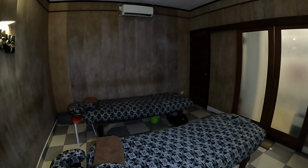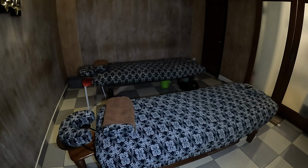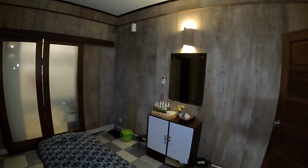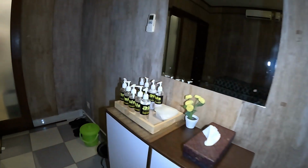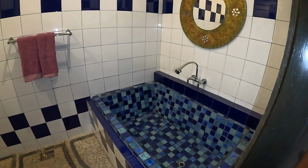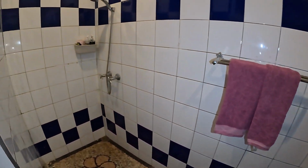So as soon as we step foot inside, we're greeted by these beautiful beds, ideal for your couples massage here. Have some lighting on the wall. It's air conditioned in here. Turning around, we have a cabinet there featuring a different collection of all the oils that you can have here. And just in here we have 2 sliding doors. A nice little bathtub in the back there. Beautiful mirror decoration on the wall. And then we have a shower in the back there.